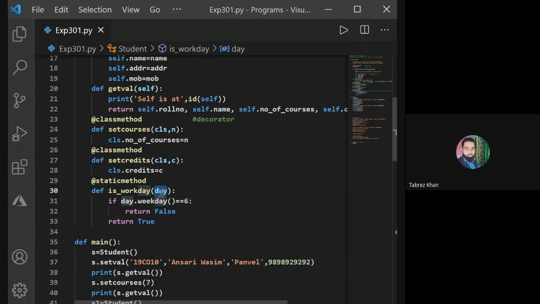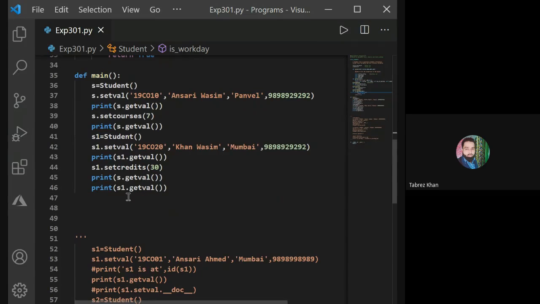And then with the help of one system function, we are simply calling the weekday function of this. So if day.weekday equals 6, we return false, else we return true. Now, what is this?